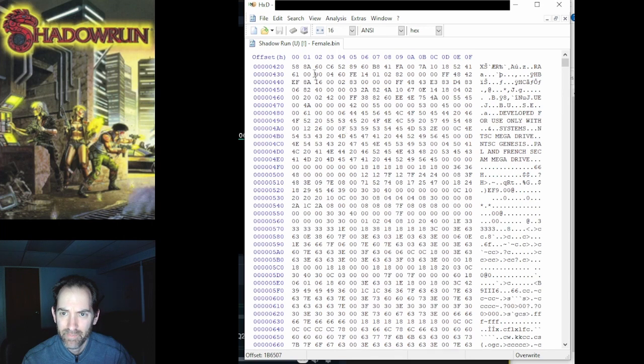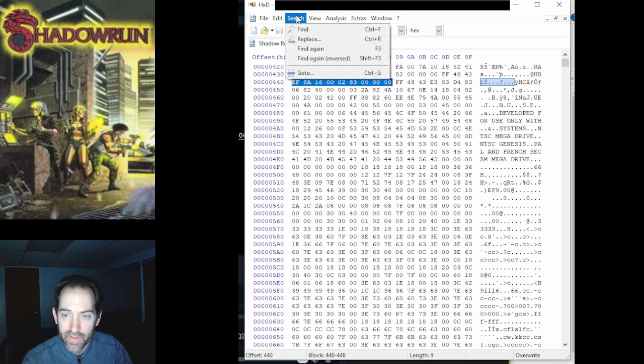One other thing is I struggled a bit. I couldn't search for a string of values, and I don't know if it's just I don't understand how hex editors work, or if it's just a kind of dumb thing to try to look for. But you can dump all this stuff into a text file and then search for a string of values like that to find it, and that's how I ended up finding out where the stats were for the different archetypes for Samurai, Decker, Shaman.